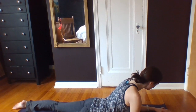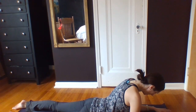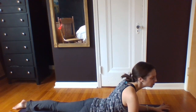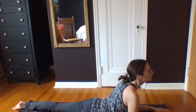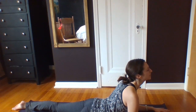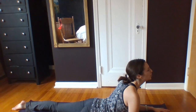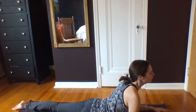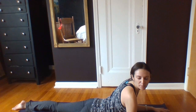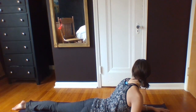Fingertips facing forward. And then I'm gonna squeeze. Your arms won't probably really move, but it's almost like you could drag your elbows back by your rib cage as you look up. That should pull the shoulders down away from the ears a bit and help you lift through your chest. Sphinx pose this is. It's a little bit of a back bend, and you might look over one shoulder and then the other.